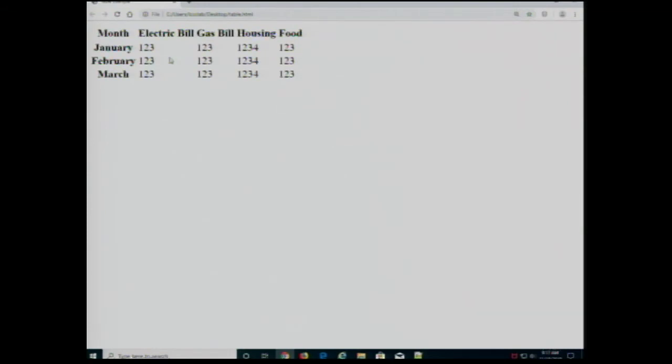Now, here's a question I hope that you can get even without me talking about it. If I wanted the numbers to be centered and bold, would I make them THs? No. All right? They're not table headings, right? You don't use the tag to get the page to look the way you want. You use the tag to describe what the data means. And in this case, this is still a piece of data. So it should be in a TD. It's not a heading. That 123 is not a heading. So therefore, it should not be in a TH tag.